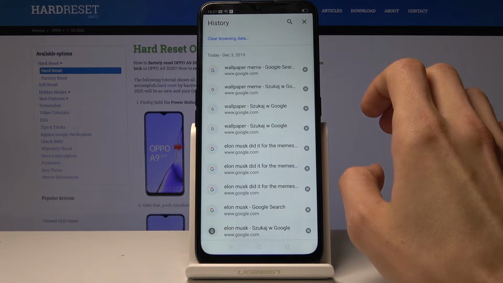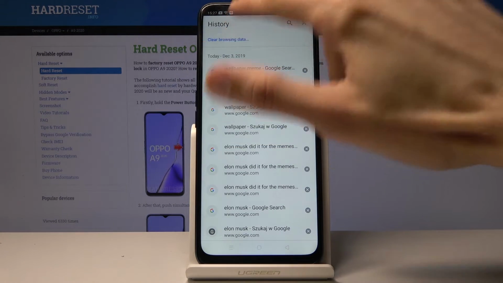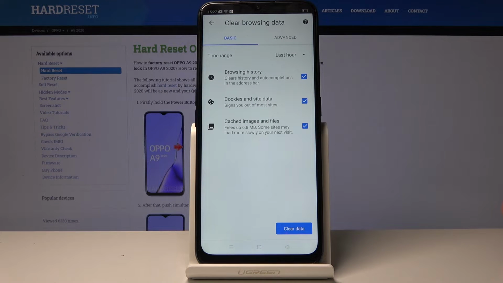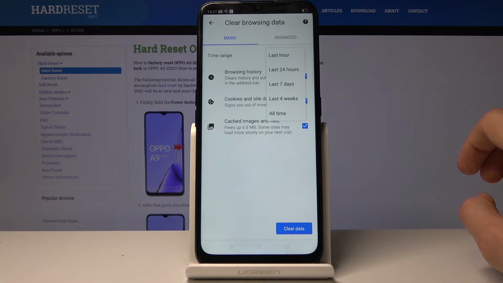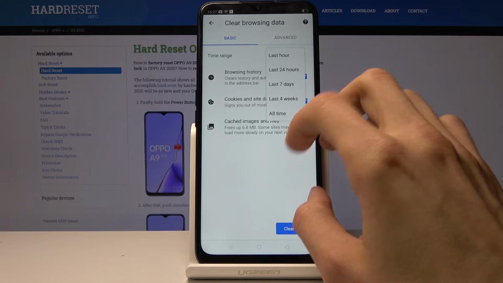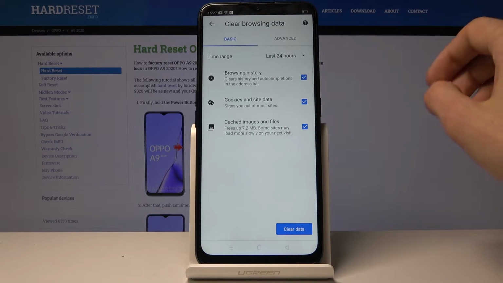on the X like so, or you can get it all in bulk by tapping clear browsing data, and then you have a couple additional options to it as well. So the time period: last hour, last 24 hours, 7 days, 4 weeks, and all time. Now there is nothing really here from, I think, more than 24 hours, so I can choose that.